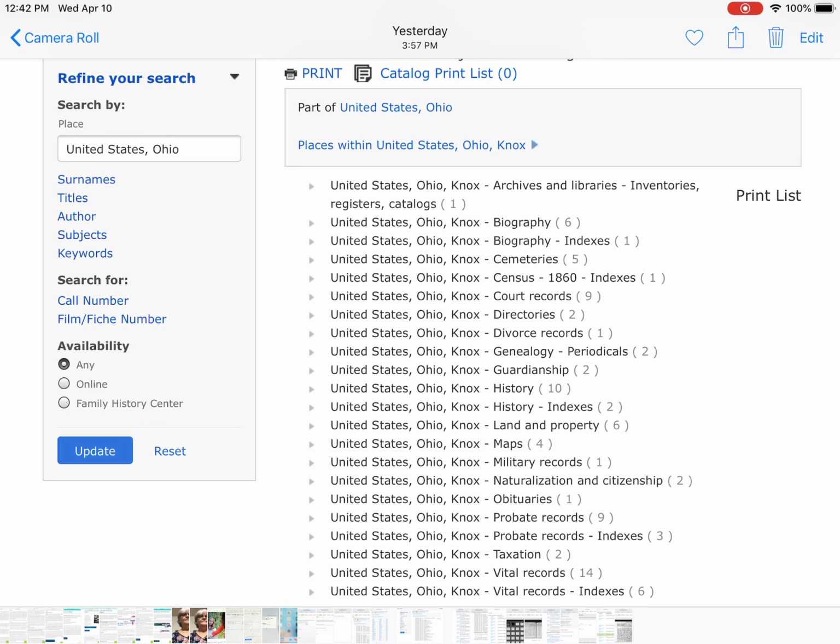Then also, if you go up, you'll see land and property. So you can go in and look at land records, and they have indexes too. Another thing too is that sometimes you'll get into a record and you'll find out that they actually have an index. The first 15 pages in that film, there's an index. And so sometimes you'll find stuff in there that wasn't necessarily put in the index either. So just kind of play with it, get familiar with it. The more familiar you get with these things, it's so much easier because you learn your way how to navigate through them.